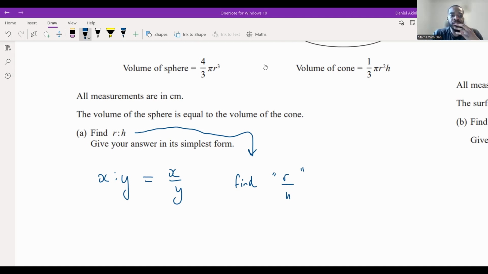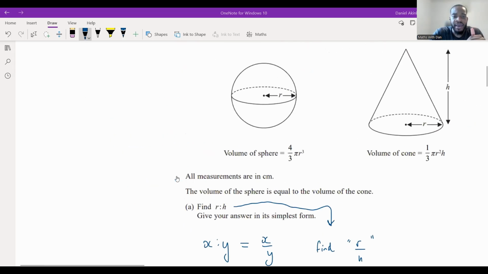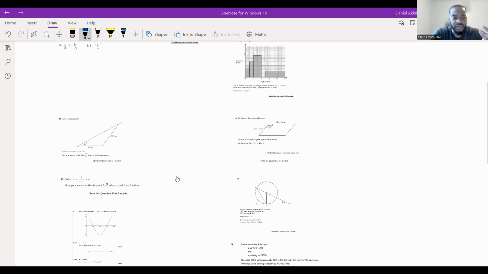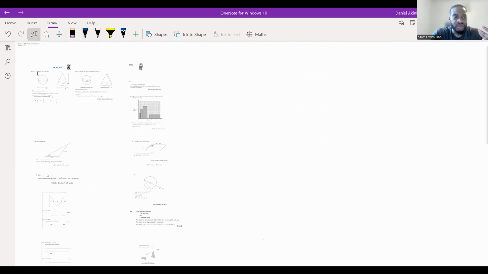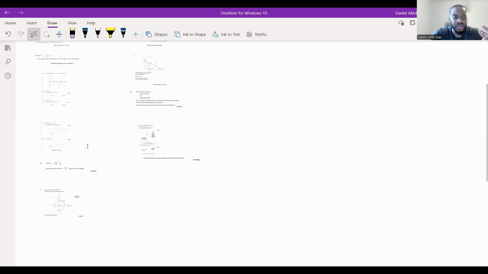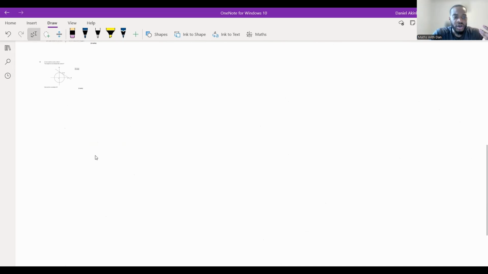Okay. So there's a statement here: the volume of the sphere is equal to the volume of the cone. I like to call these algebraic worded problems. They give you some sentence in English, and then it's your job to translate that English sentence into a mathematical equation. So the volume of the sphere, well, we've got a formula for it. How much room do I have, by the way? Because I always run out. I'm going to run out of room. Let me put this underneath. So, okie dokie.